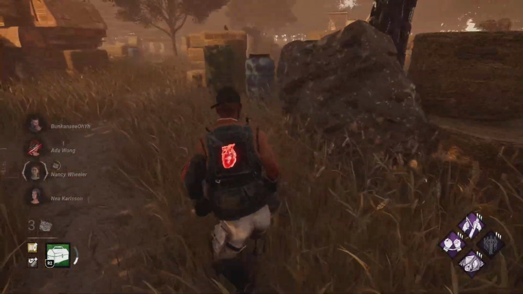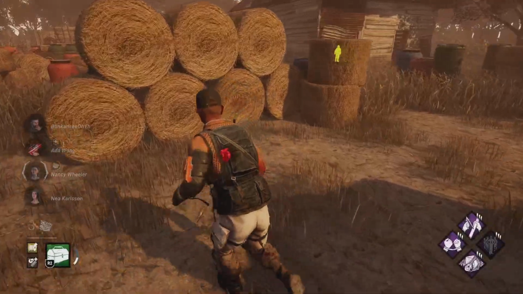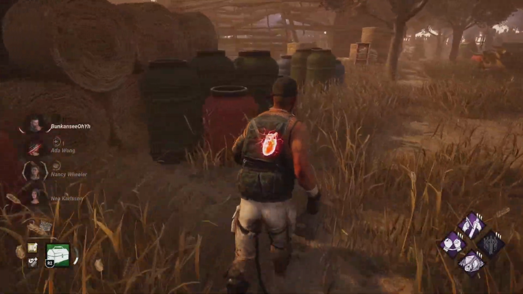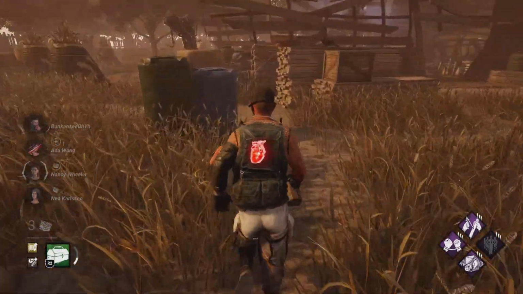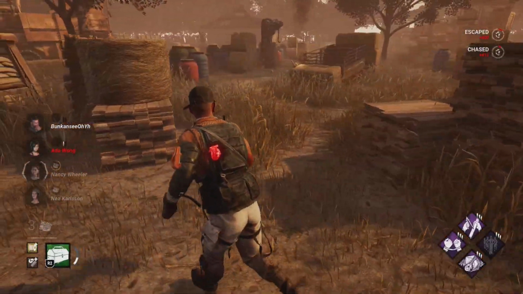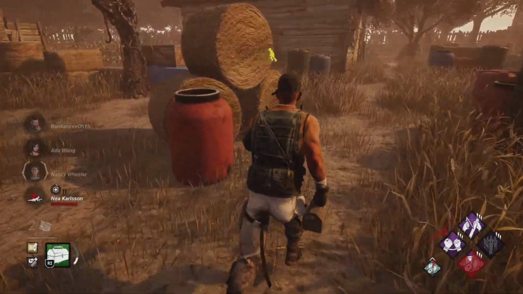Try and take the aggro. Okay, it's going to Shack. This is a 3-gen, I think. Yeah, I think it's a 3-gen. We've got to just try and force it, because there's nothing else we can do.